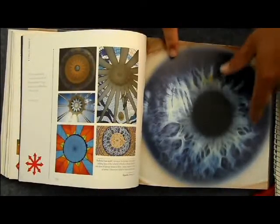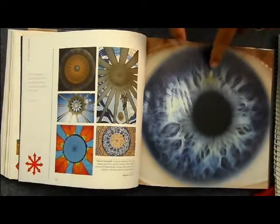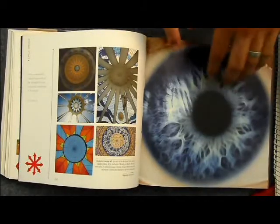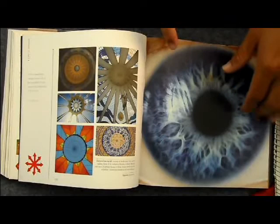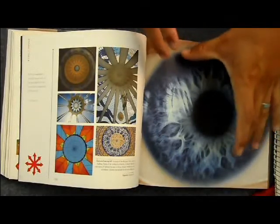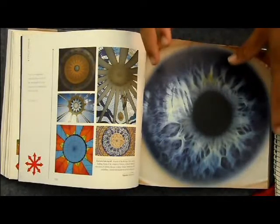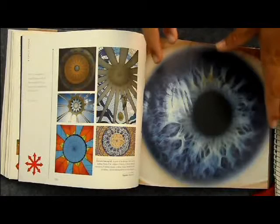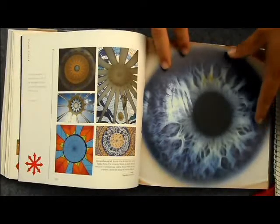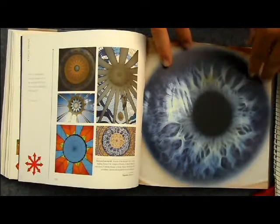It's amazing if you ever go to the optometrist and you get your eye actually scanned and they take a photo of it for you and they show you. It's amazing to see the colors and specks and patterns in your eyeball right on the iris. Just the beautiful patterns and little specks and freckles and things that are there for the rest of your life. You're born with, you have, and it's quite unique. That's why they can use your eyes as a fingerprint.